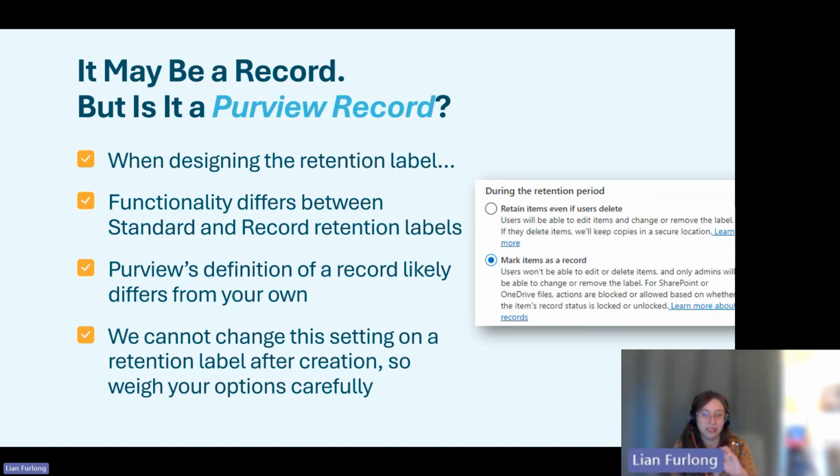What a Purview record is, it's introducing a lock on the content. It means that folks have to manually unlock content whenever they need to modify it after that thing is labeled. So it's a little bit more friction for the end users, and it also has a storage impact as well. Whereas with the retain or standard option, you still get quite a bit of control and preservation around those items. You can't delete the version history. There is a tenant setting where you can also prevent things from being deleted and sent to a secondary preservation location. So there is a lot that you can do with the standard label that ultimately is still a record.